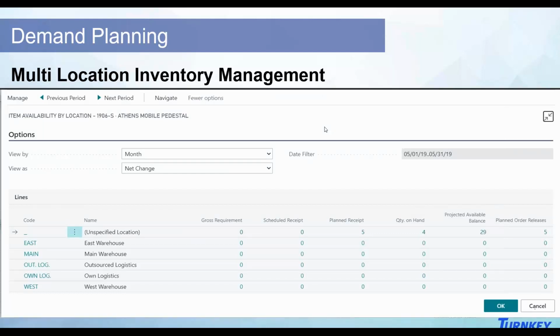So again, just a quick look here at that there's multi-location capability inside of Business Central. These are just some examples: East, West, Main. Maybe have your own third-party logistics, 3PL warehouse, that type of thing. So you can identify your inventories there, requirements there, and the system will respond to those as you do it. If you don't, you can just have a single location and it will respond there.